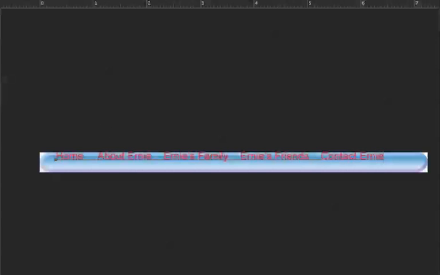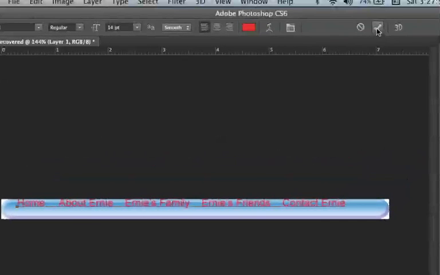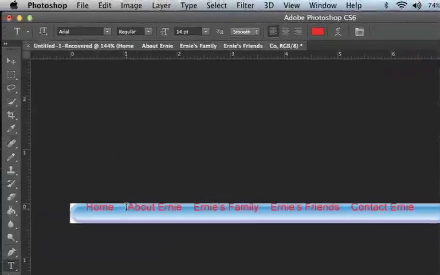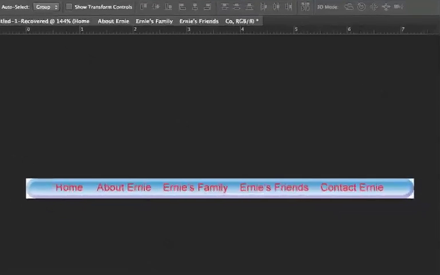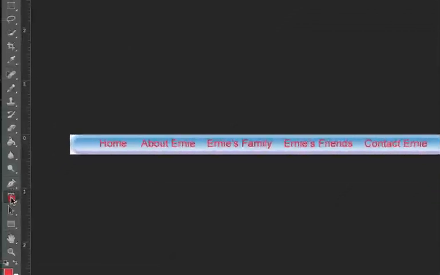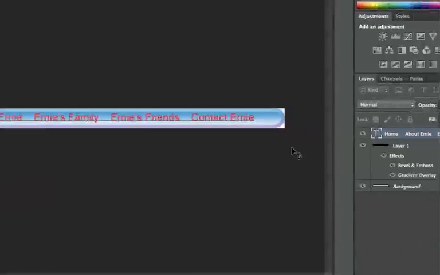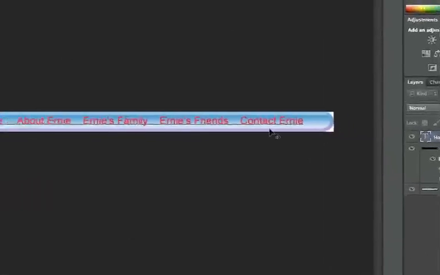Okay, I'm going to go ahead, since I have this little check mark thing, and you may not have that yourself, but since I have it, I'm going to check to commit. I've kind of missed a little bit, so I'm going to choose the moving tool, use the arrow keys to nudge this thing down and kind of put it into position. Now, I'm going to go back to my text tool and just kind of click in the middle here. Fortunately, I ended up on the same layer.